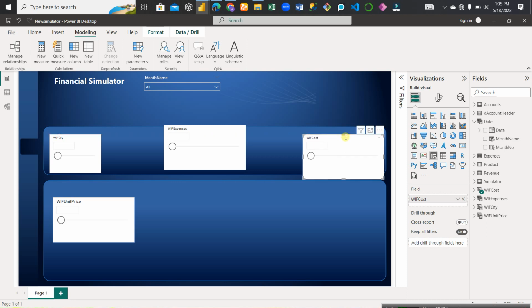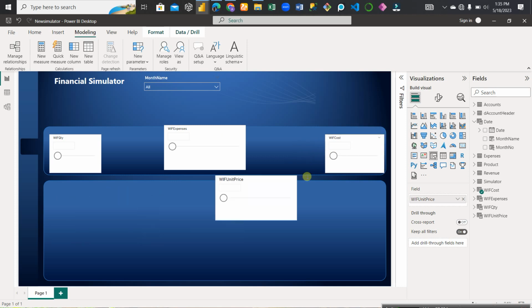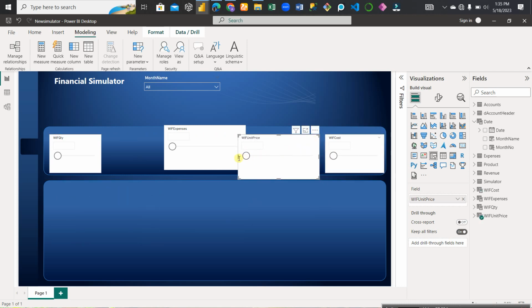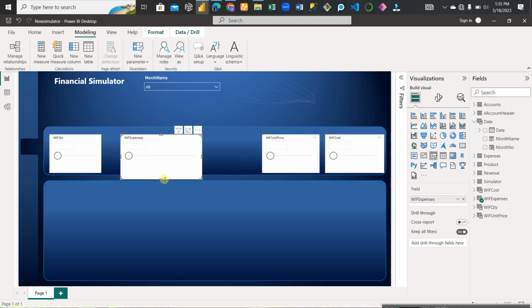So I'm making it so they can be aligned together.